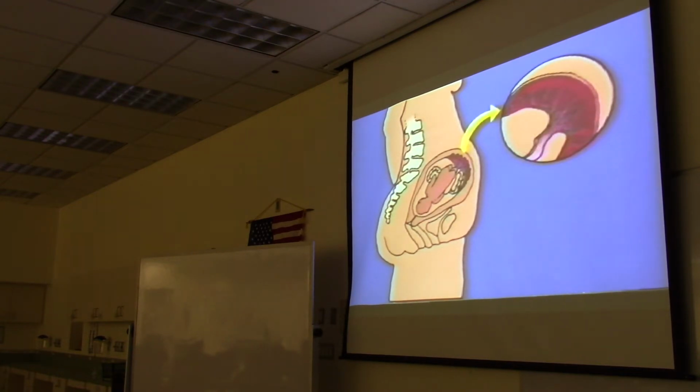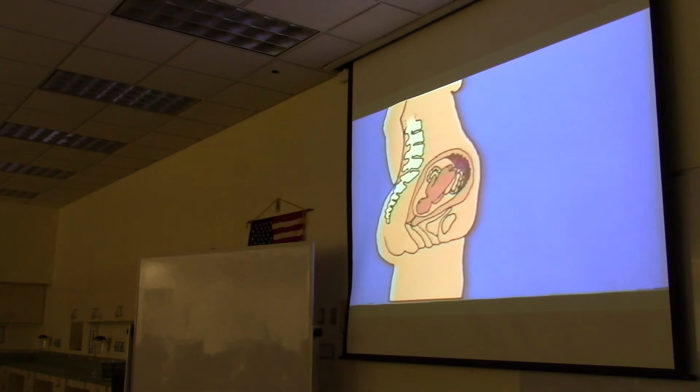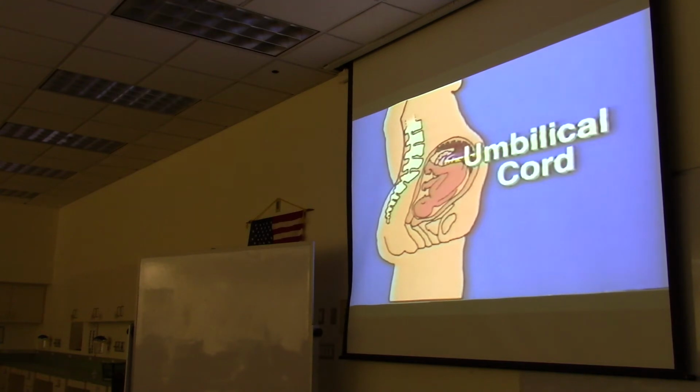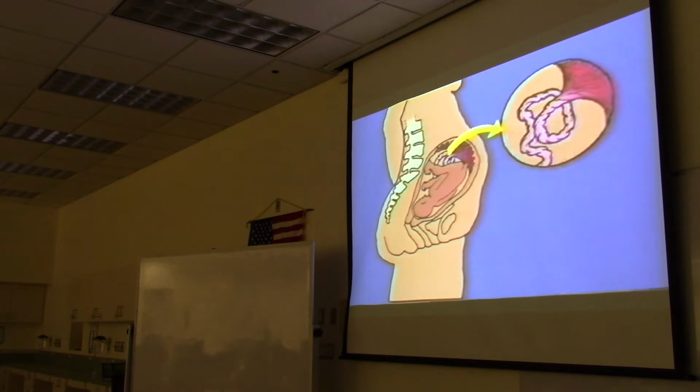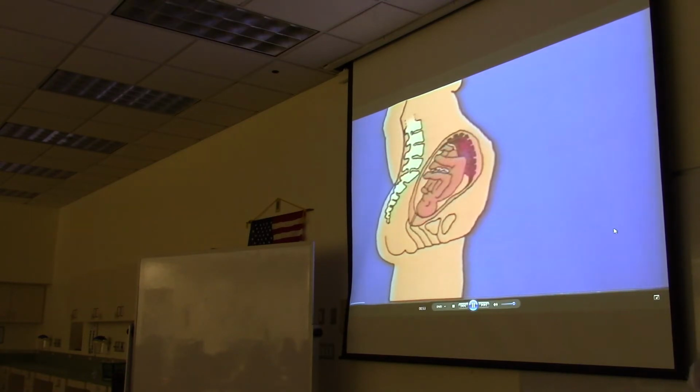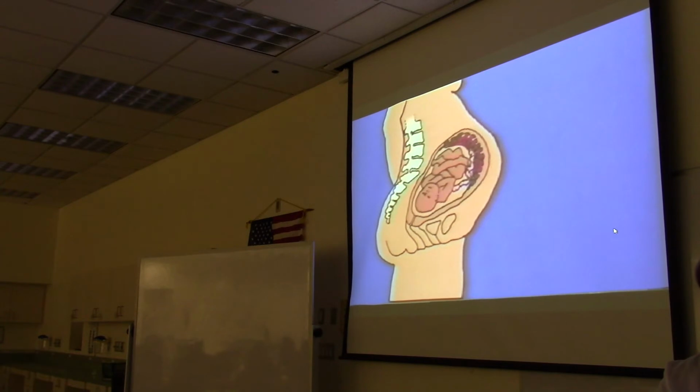The placenta that forms during pregnancy is expelled after the baby is delivered. The fetus is joined to the placenta by the umbilical cord, the unborn baby's lifeline. It's usually about 20 inches long and 1 inch in diameter, resembles a sturdy plastic rope. Inside the umbilical cord are 3 blood vessels that carry food and waste products to and from the fetus. Like the placenta to which it is attached, the umbilical cord is completely expelled during the birth process.